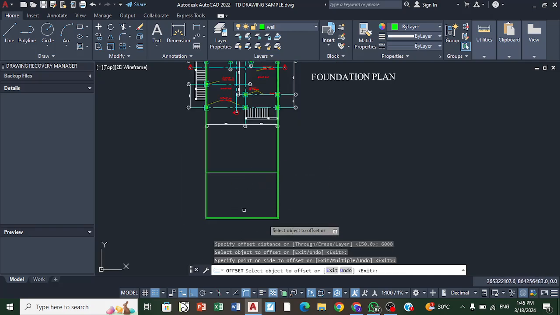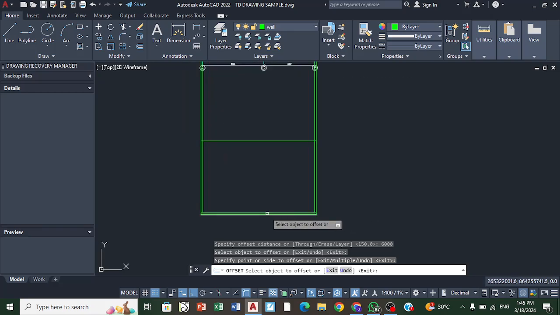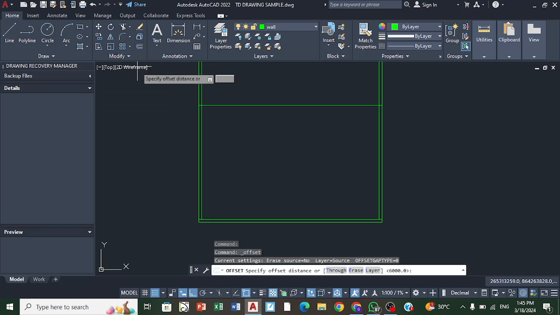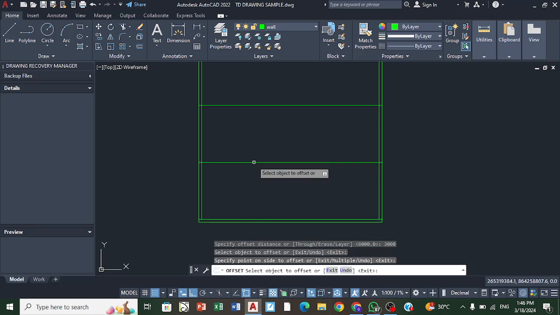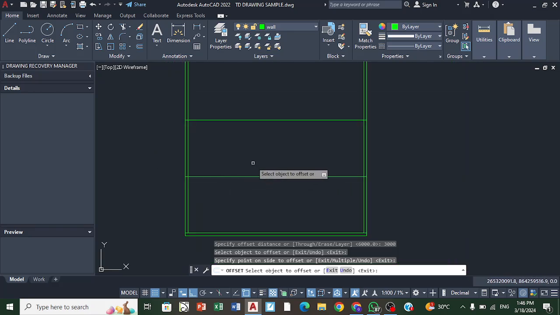This is going to be the total height of my roof. I'm also going to offset 3,000. Usually your roof comes down that sloping distance of 3,000, which is equivalent to about 10 feet. So I'm going to offset 3,012 millimeters from my floor. And this gives me the sloping distance of my roof.